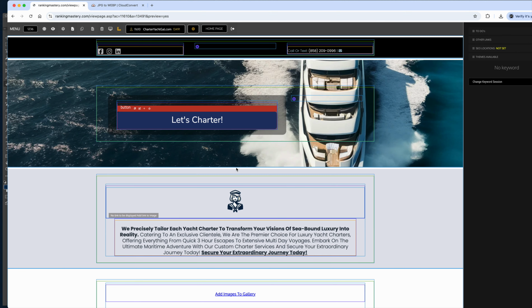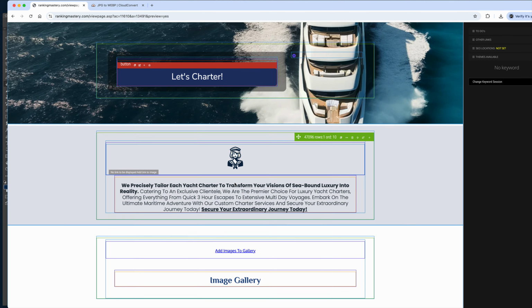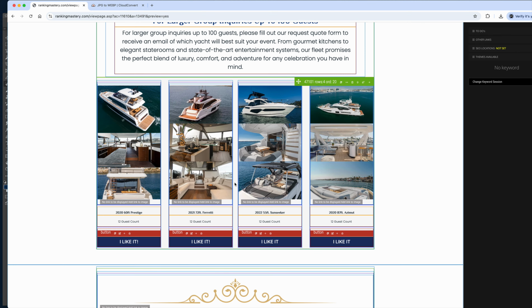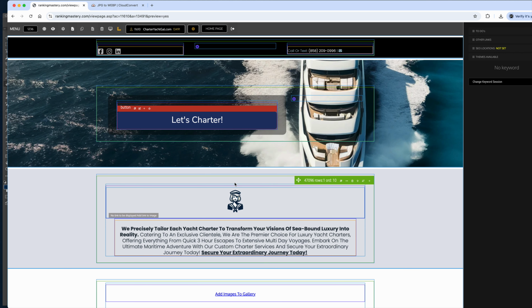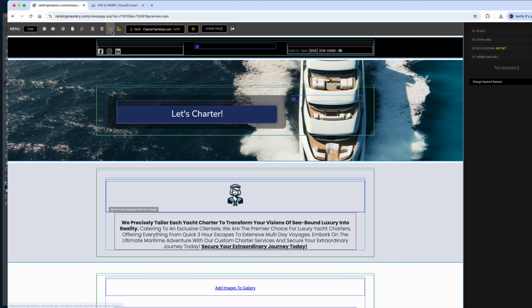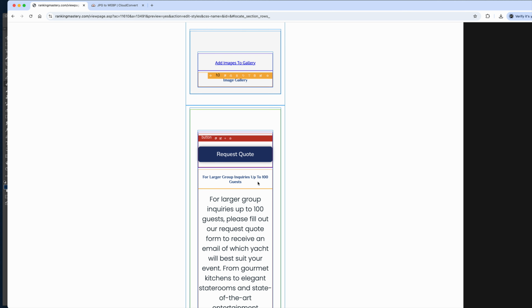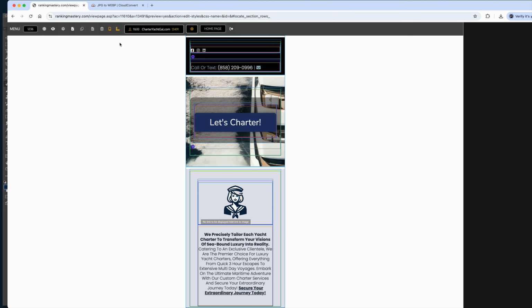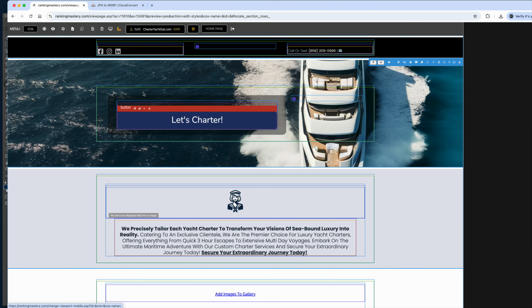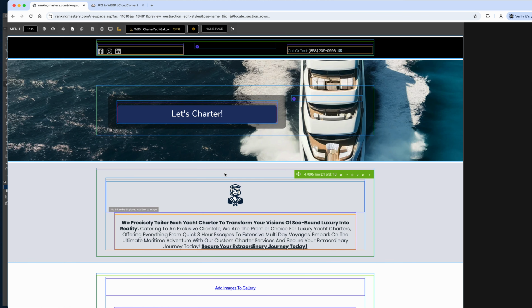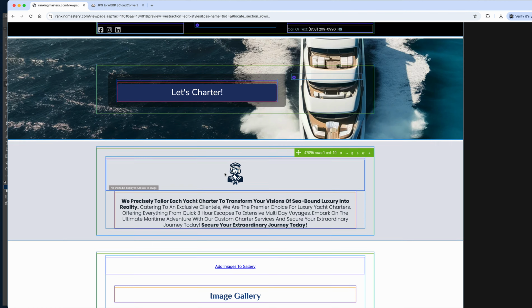Load the page here. Okay, so this is your editor here. This is where basically we can edit anything on the page. If you want to edit in mobile, you click on this desktop thing here and it'll convert it over to mobile. Then you can begin to do your editing on mobile. Most of the content is already set for mobile. You might have to do some minor changes here and there, but when we add things, it generally updates for mobile pretty quickly in most things. So as we go through this, we'll kind of check that out.